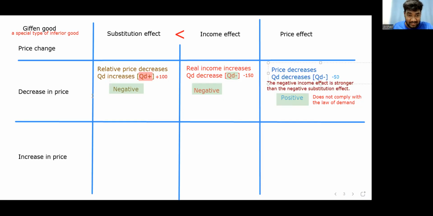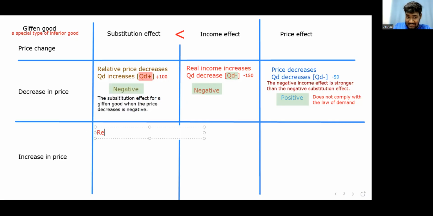Then, this one, guys, I think you all can write. So what is the summary? The summary is: the substitution effect for a given good when the price decreases is negative. Right. So then this one is easy, guys. This is the complete opposite of that, so we can figure it out fast.